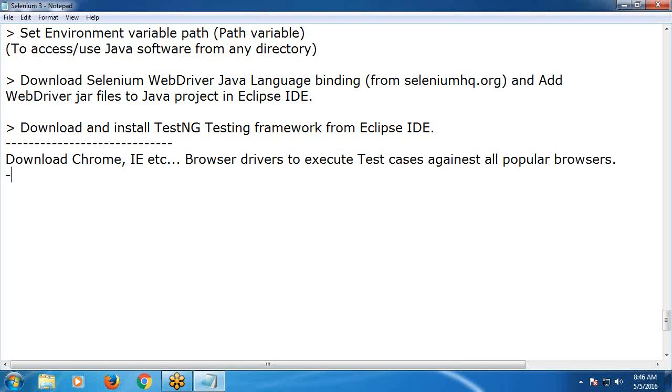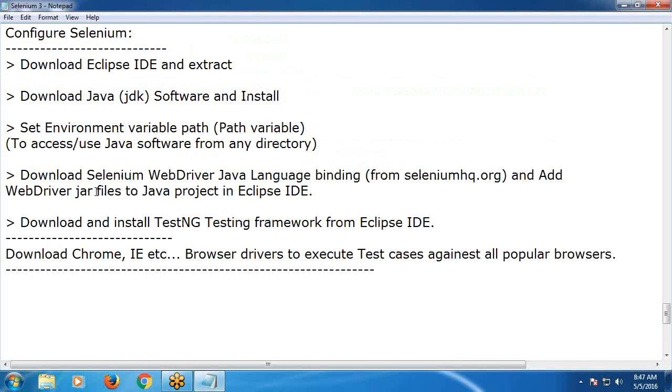Okay, this is the brief theoretical steps for Selenium configuration. In the practical chapter, I will show each and everything.